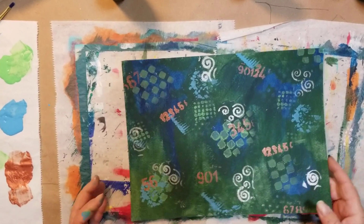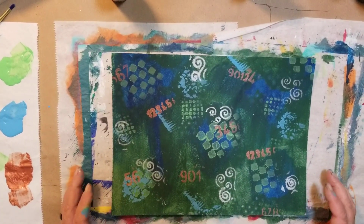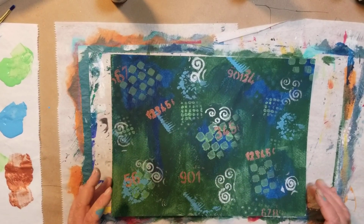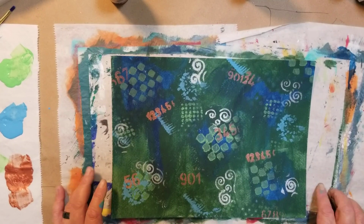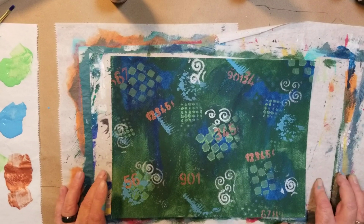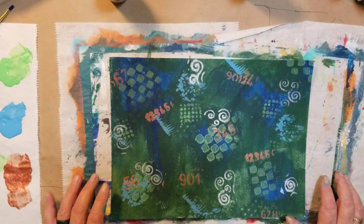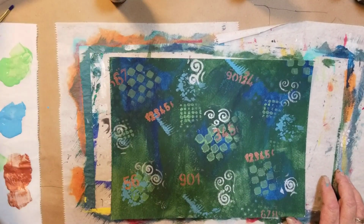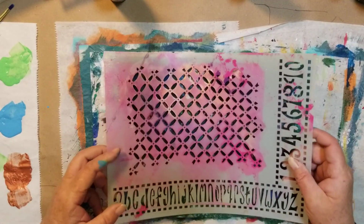Okay, well that's looking cool. Now I like to add black and I like to add white, but that silver looks a lot white. That's okay. Let's see here. What can we do? Thinking. Let's do some of these in black.